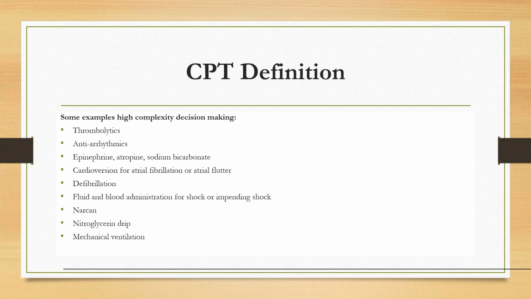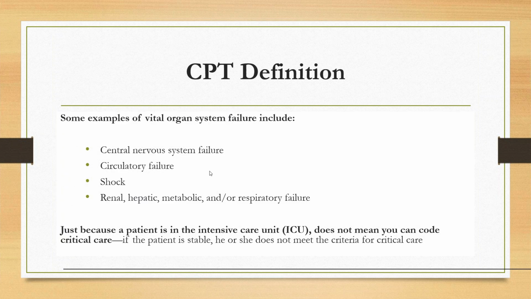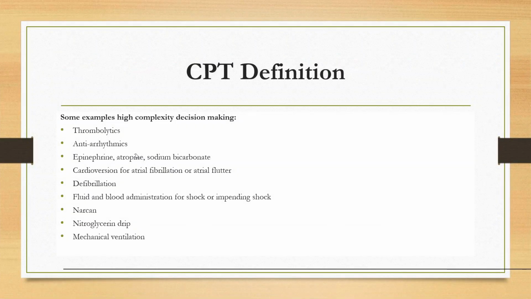or a 99220, and you're always trying to figure out what are some great examples of high medical decision making. You know, CMS has the definition of medications that require intense monitoring for toxicity, parenteral controlled substances. This is just kind of a nice list. If they're not in critical care, but they were seen in the emergency room or by a hospitalist, and you're ever running across a patient who has one of these problems, this is also another really good way to know how to assign high level of complexity.